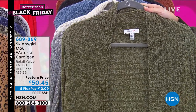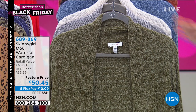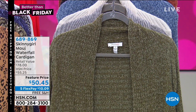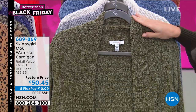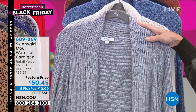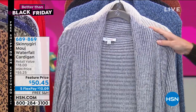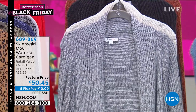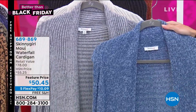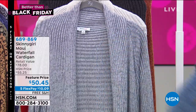We have some great colors for you to choose from. A lot of you have been picking this up — in fact, hundreds of you already today. This one is going to be the Army Sage and we are getting very limited, extra small through 3X. You can machine wash this. This beautiful color right here is what we are calling the gray — a beautiful soft gray. I'm going to pull out the denim blue so you can see this distinct difference. I love the soft blue clay knit, I love the marled heathered knit.